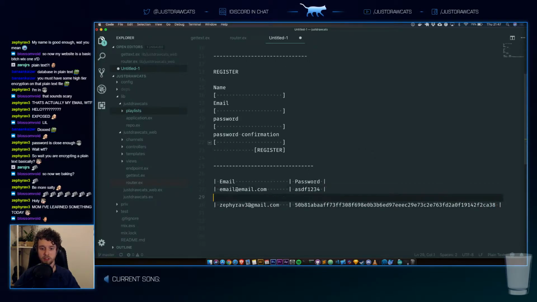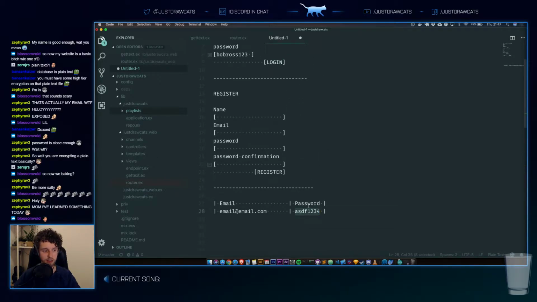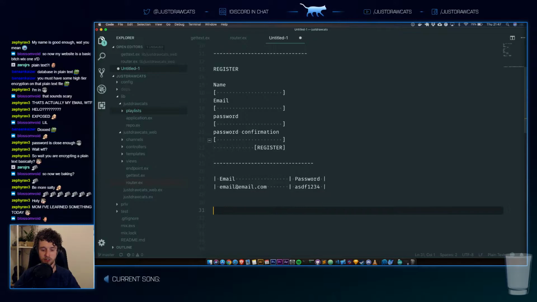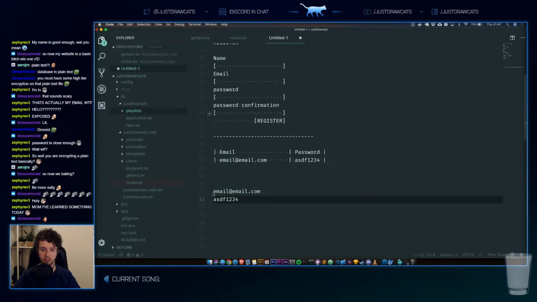So if we were to not encrypt this password at all, the user would log in and send this email and this password. Then we would check, hey, do we have any records where the email is this one and this one is the password? And the database would say, yes, I found one, and now I know that you logged in, right?